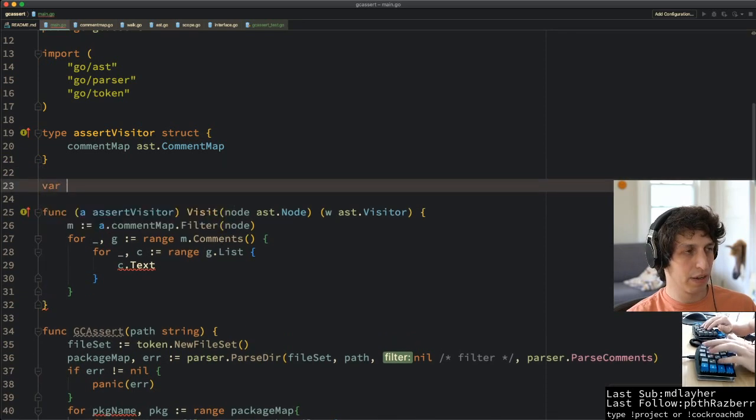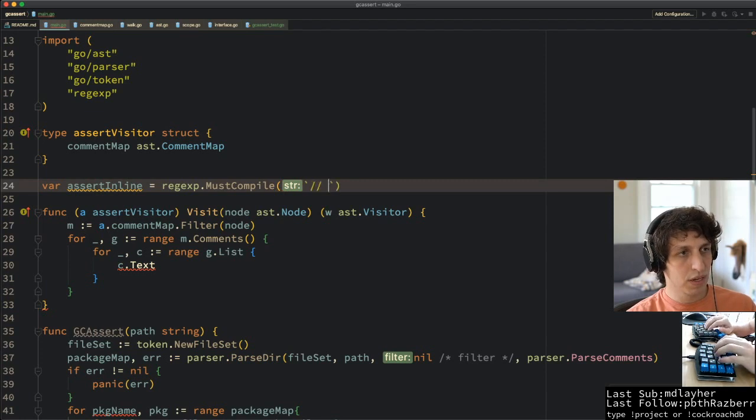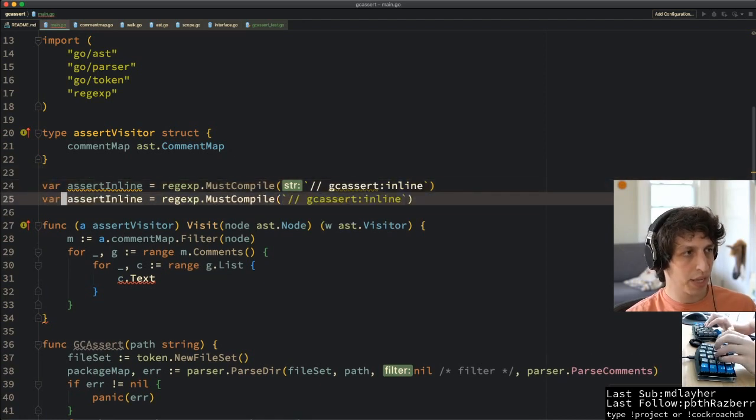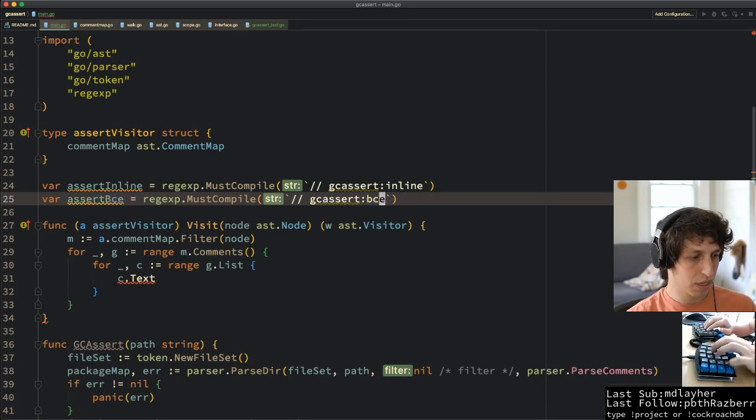I can just say var assertInline is equal to regexp.MustCompile. And it's going to look like gcassert inline. So very simple. And then same for the other guy, assertBCE, gcassert BCE.